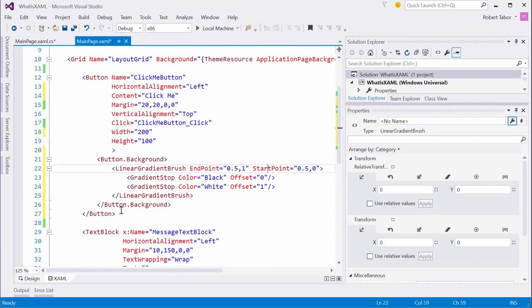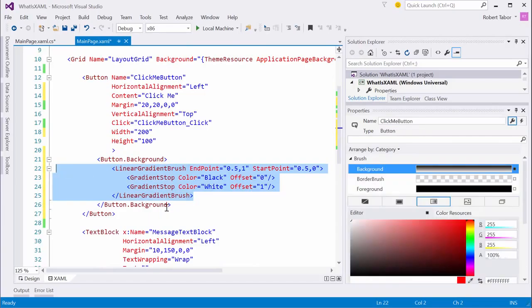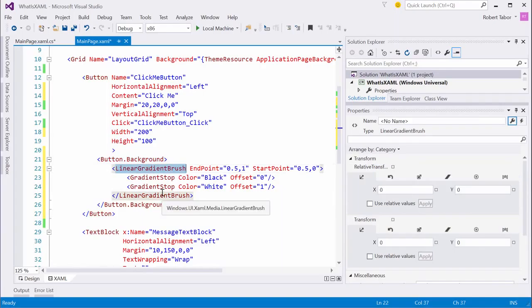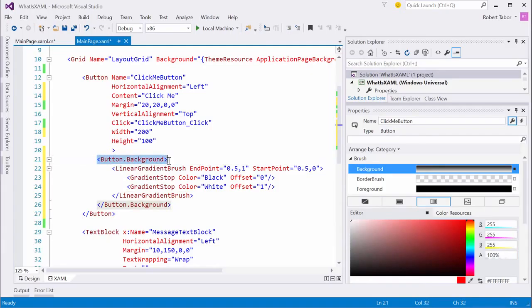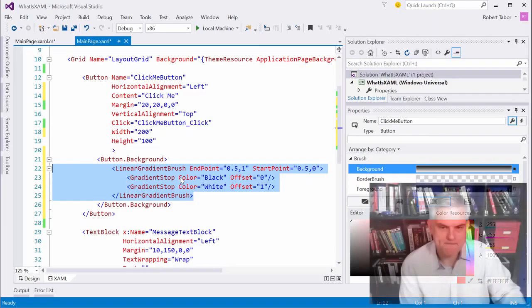Now if you look at the XAML that was generated, we see that quite a bit has been added to our project between the opening and closing button tags. Here we're setting the Button.Background property to an instance of LinearGradientBrush. So whenever you see this type of syntax, this type of element embedded inside of another element, this is called the property element syntax, where we have an Object.Property, and your intent is to give it some additional XAML inside of that property element syntax that will define the values for this complex property.